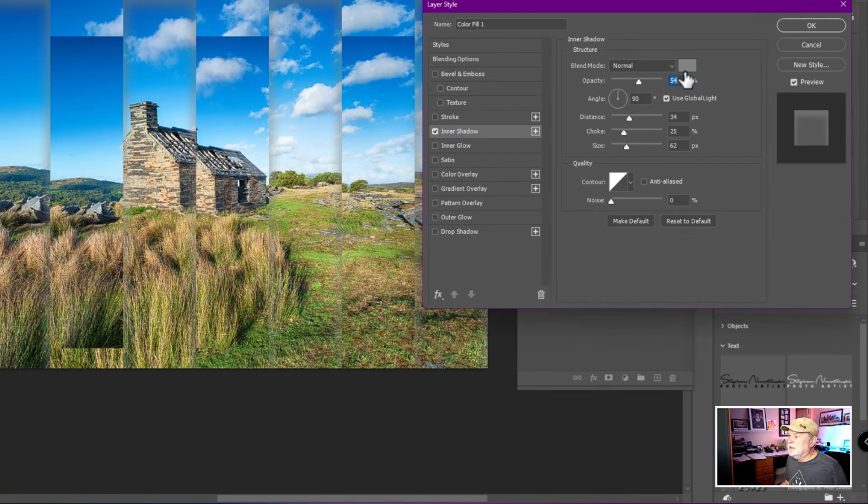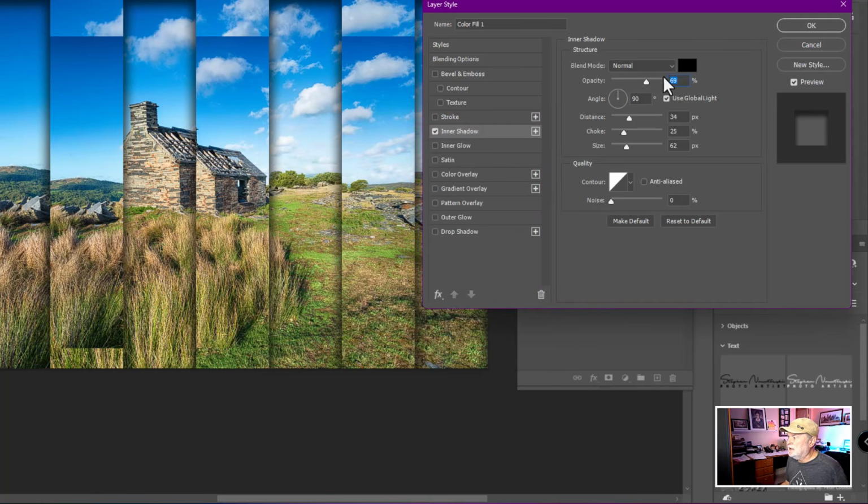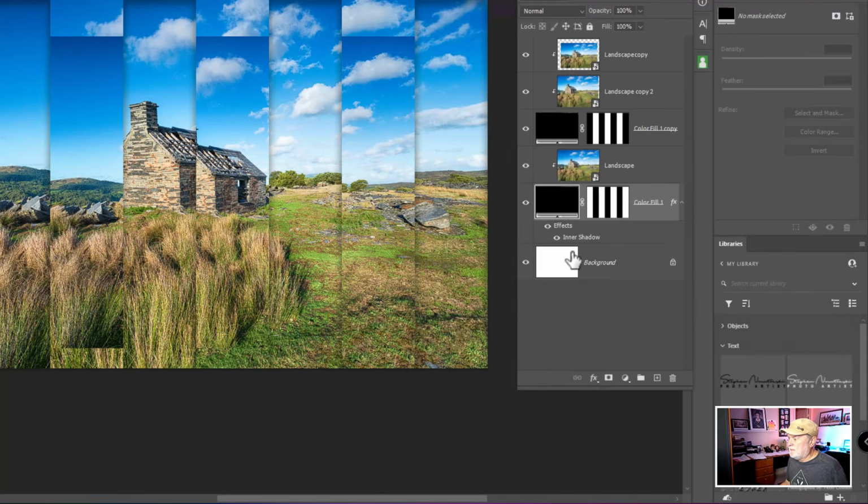And right here, you could adjust the opacity, the color. Maybe I want to make this darker, so I'm going to make this black right there, so that really stands out. And you could play with the opacity here. Let me over-exaggerate that so we can see that. The distance, you can move the sliders to get the look that you want. Okay, so I'm just, again, playing with this. Maybe something like that. Let's soften that up a little bit, and let's pull that opacity down. Okay, so now when I click on OK to accept that, you can see the inner glow there.